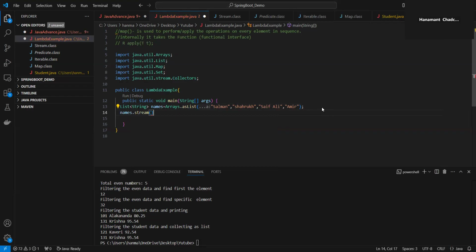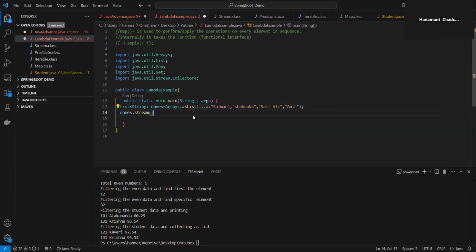Using a stream, you just perform operations. We are not able to add, delete, undo all those things, but we will apply some operations, meaning functions: map, filter, reduce, forEach. All these things we will use when we use this stream. We are going to create a pipeline of the data.